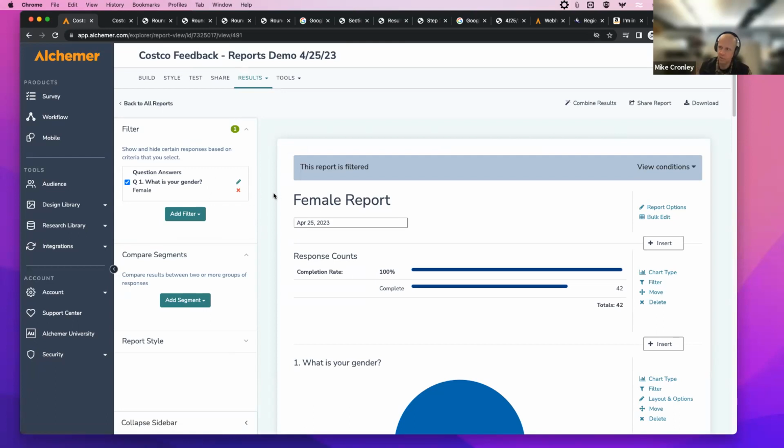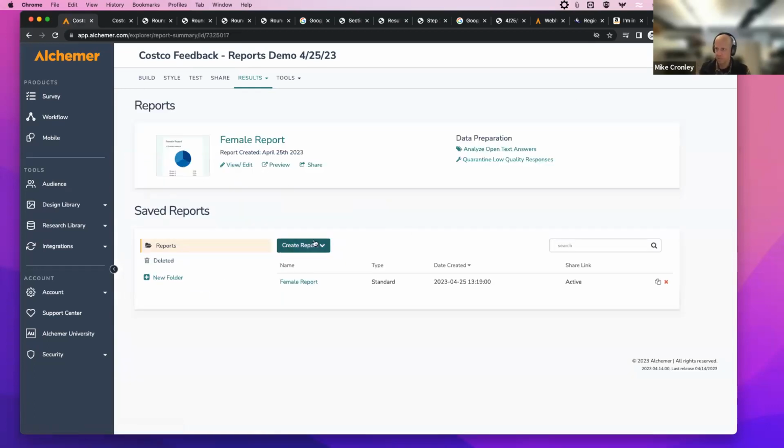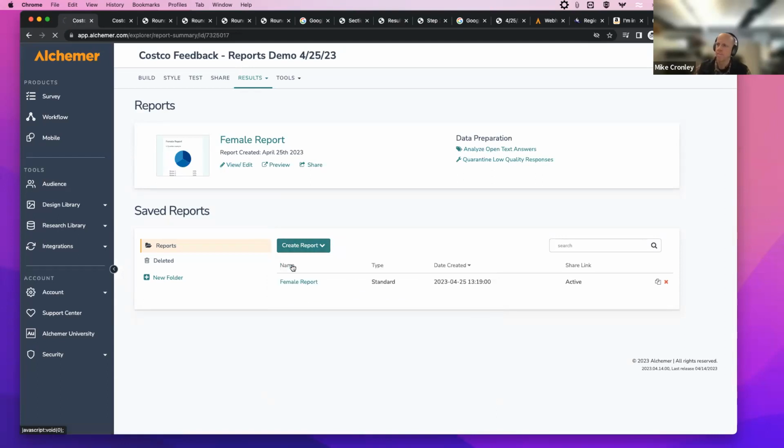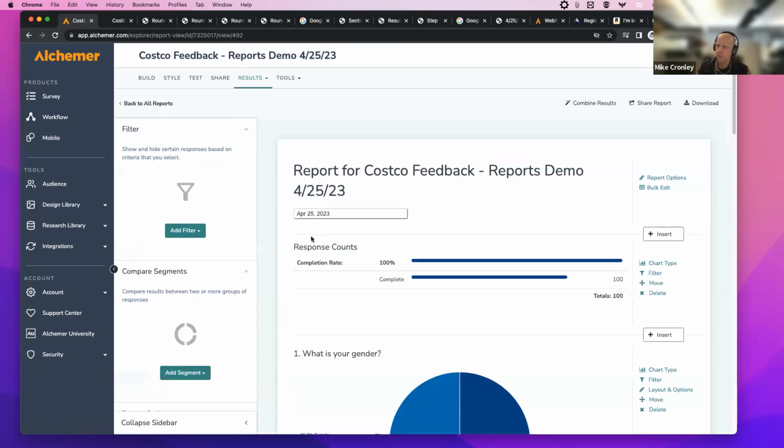So this is the workflow to create a custom report: with the label, apply a setting, it's saved, and it's automatic, right? So now let's create another example. So I'm going to go to create a report and standards. So this is the clean slate. So I'm starting fresh.